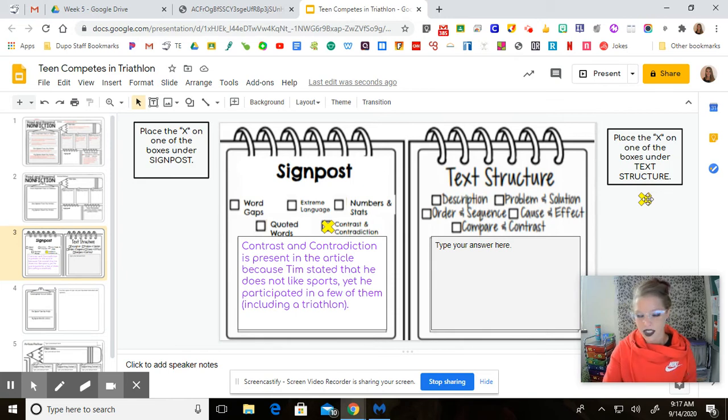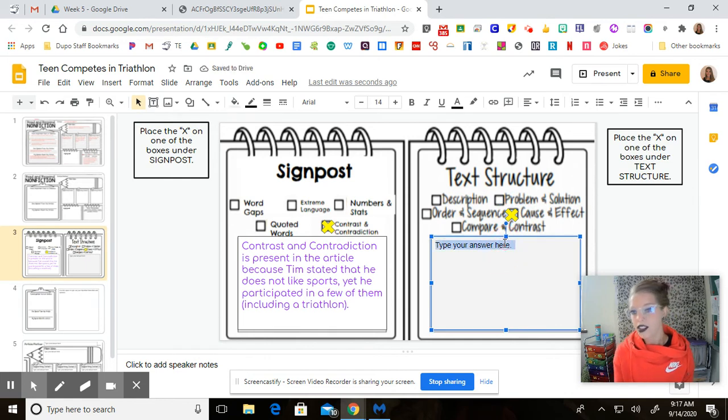So I think I'm actually going to say that it is cause and effect because the cause of him trying hard and playing sports was him with the video that went viral. There wasn't really a problem with solution. Like, it's not like, yes, he didn't have arms, but the solution wasn't to compete in races. So it wouldn't be that. You could say description, I think, as well. Or you could probably even argue order and sequence was there. But I'm going to use cause and effect.